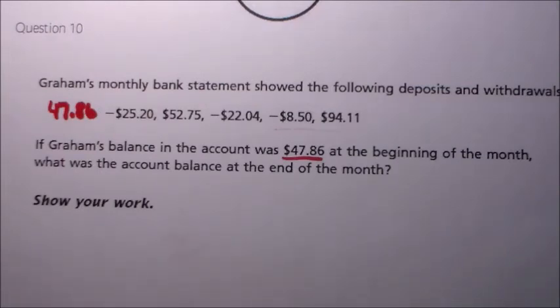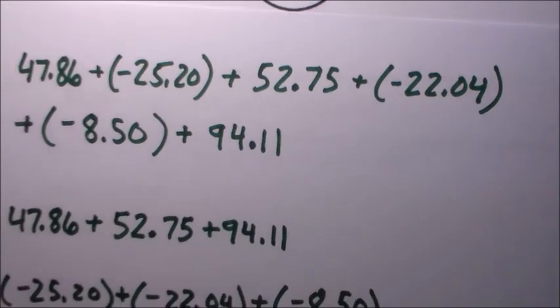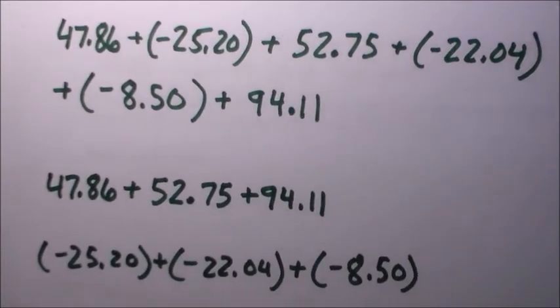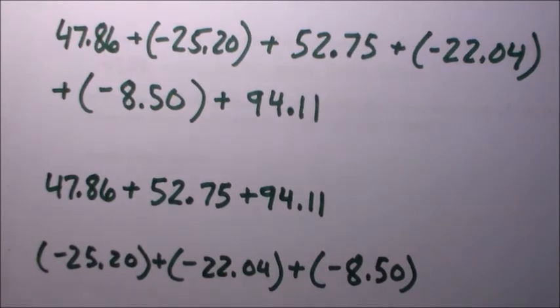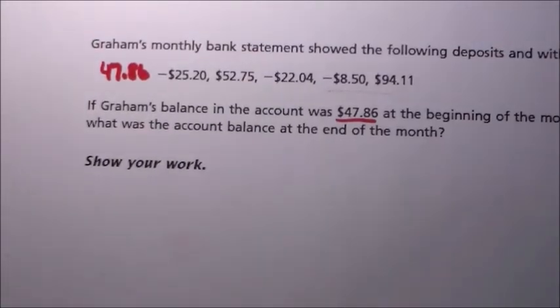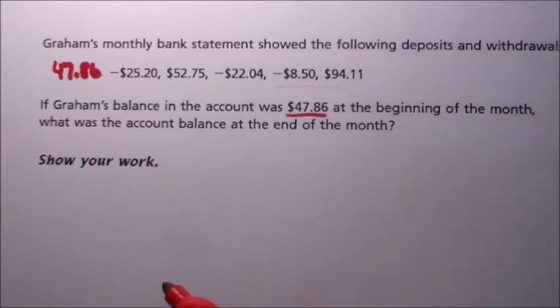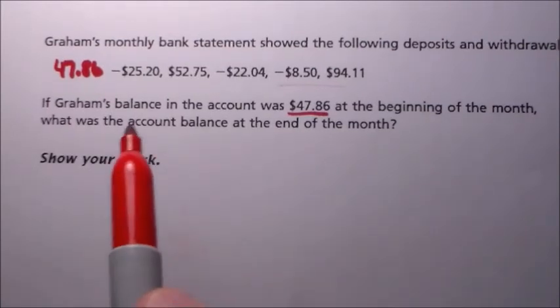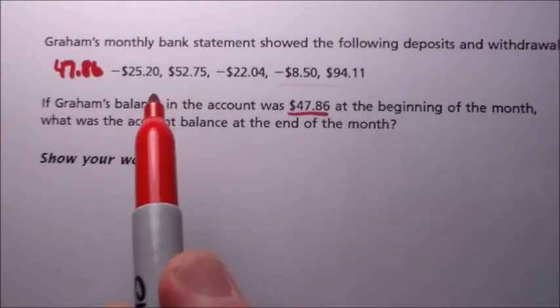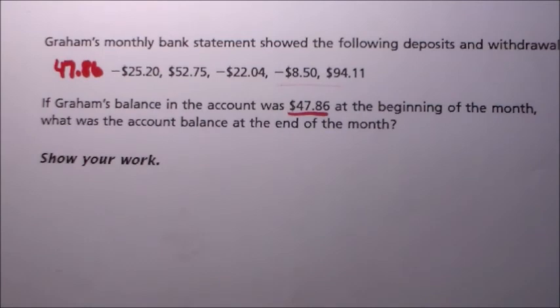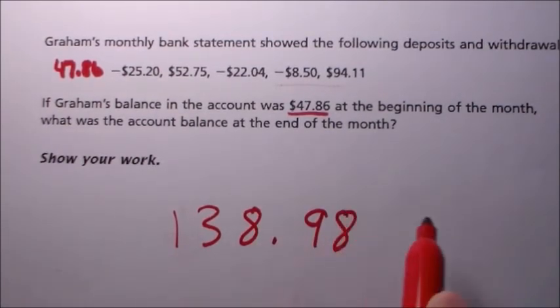And you know, if you just add all the numbers together, you can get all the positives and all the negatives side by side if you want. You can do all the math a bunch of different ways, and you should go through the steps and show each step you take. There's many different routes to get there. Because of the commutative property, you can add them up in different ways, but your final answer is going to be 138.98.